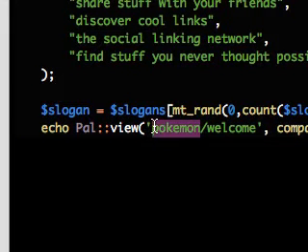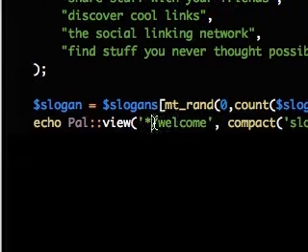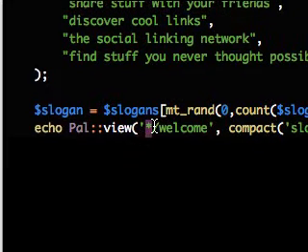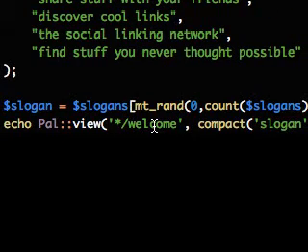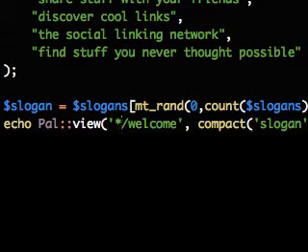Finally, there is something called star/welcome. Just a star instead of a module. In this case, it looks in your current module. If it doesn't find the thing there, it looks in the shared common module, this one. If it doesn't find things there, it looks into all your other modules.